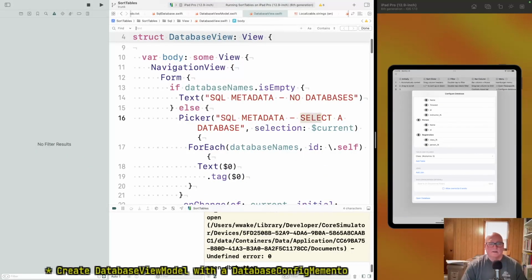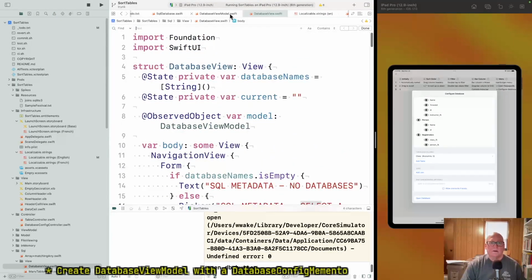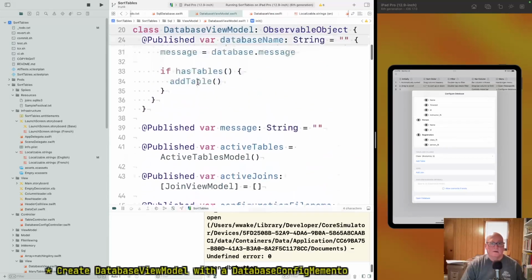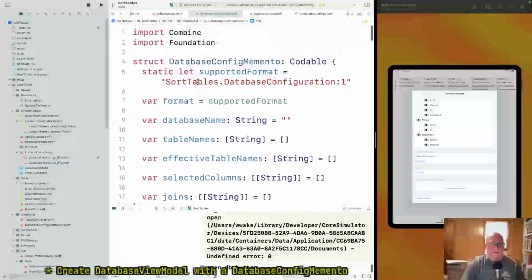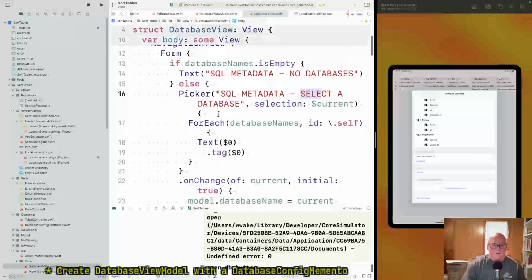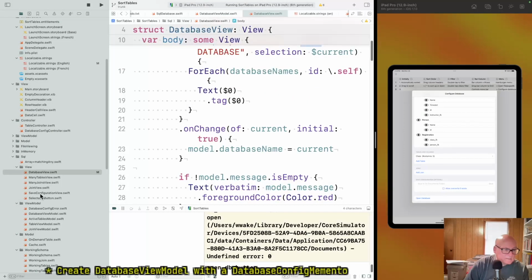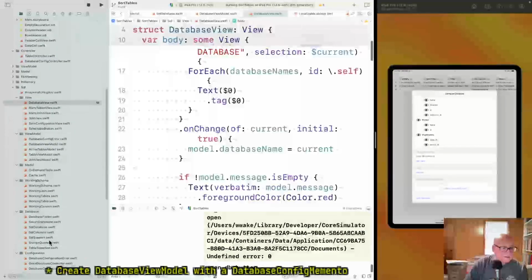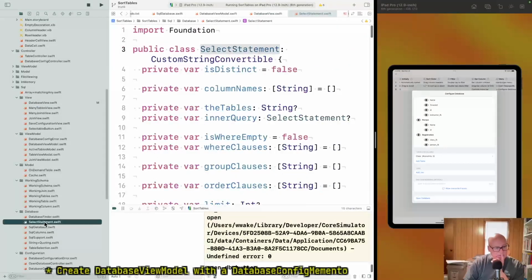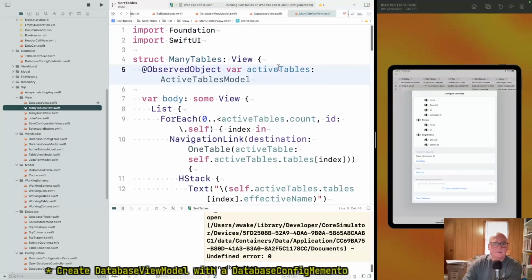What do we call that? Or is that on database view model? No. It should have been on our tables. Selected. Not select statement. Database view, many tables view. Observed active tables. No, that's not the right view.